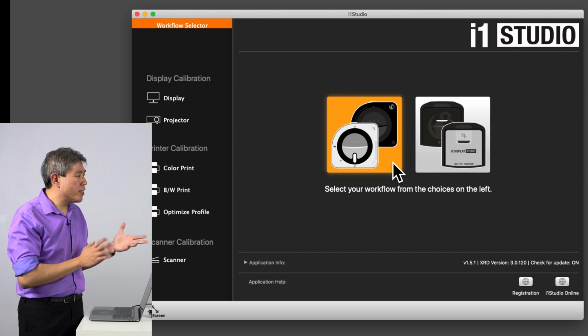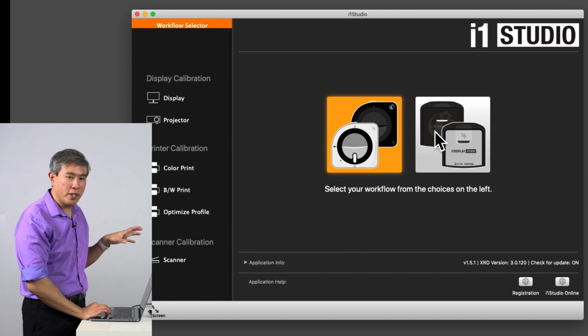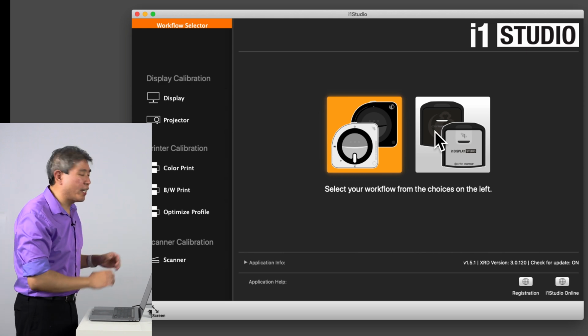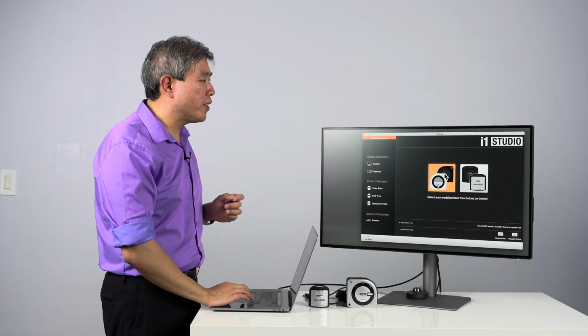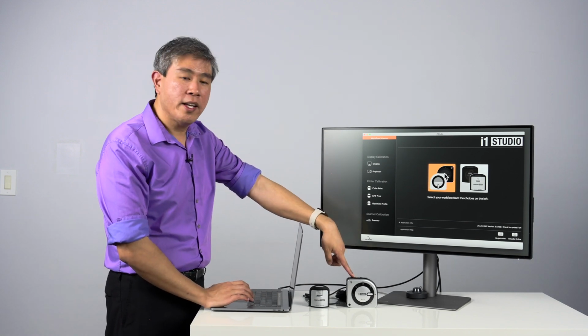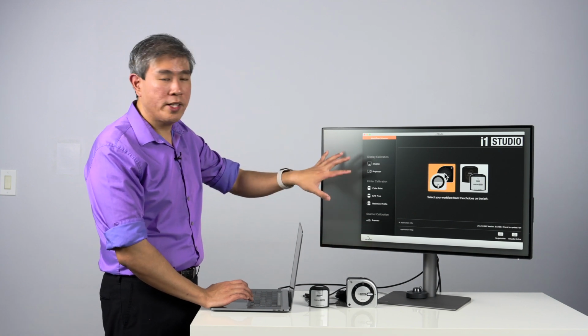A couple of things too is that on the screen right now, you see a silhouette of the device that is darker. That is the old device. So for instance, if you have the Color Monkey photo, it will also work with this new i1Studio software, or if you have the Color Monkey display, it will also work with this i1Studio software too to run a calibration or any printer profiling for that case. But in this case, we are going to focus on display calibration. One more thing to note is that I am going to be using the X-Rite i1Studio color spectrophotometer to run this demo.